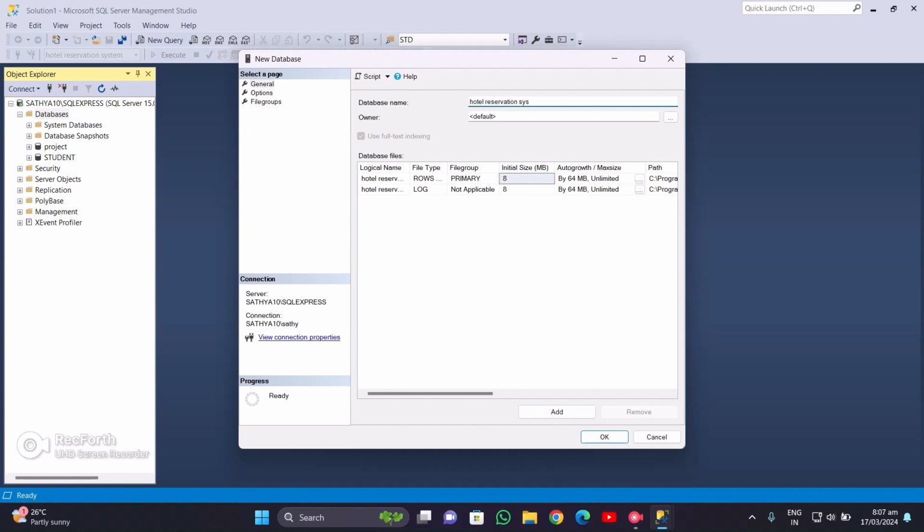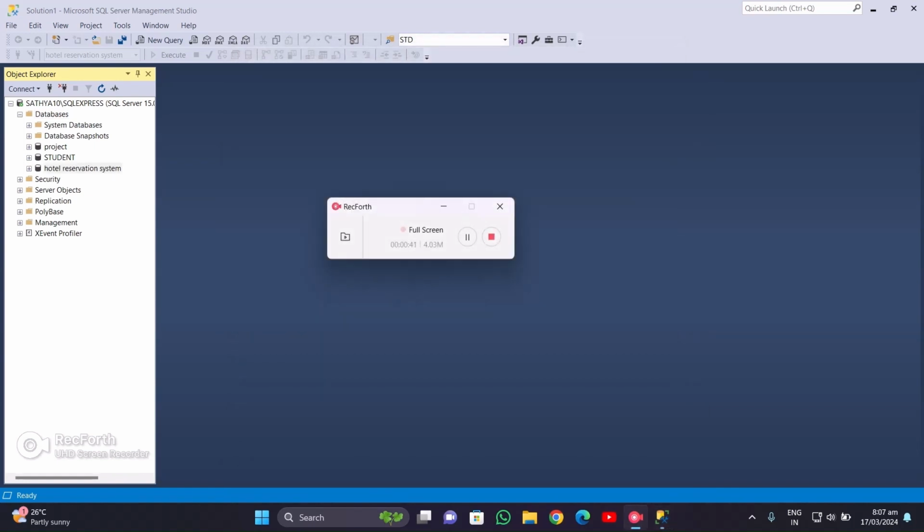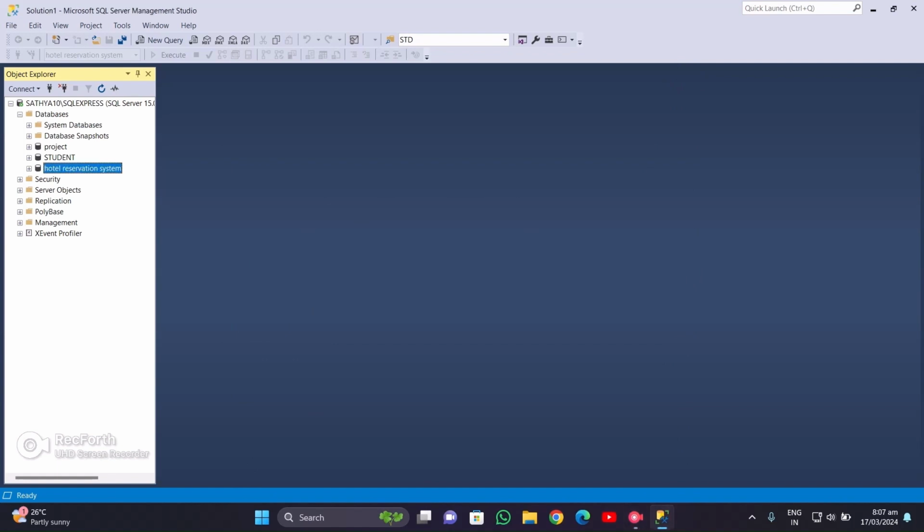Keep the rest as default and click OK. Now see, in the databases, the hotel reservation system has been added.